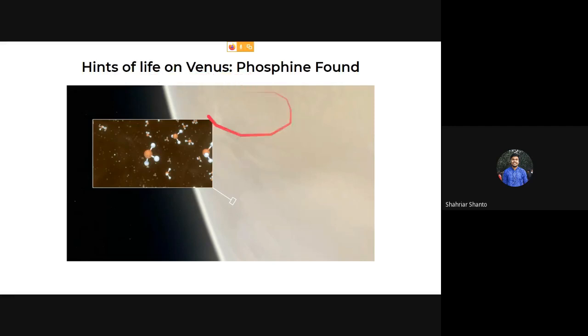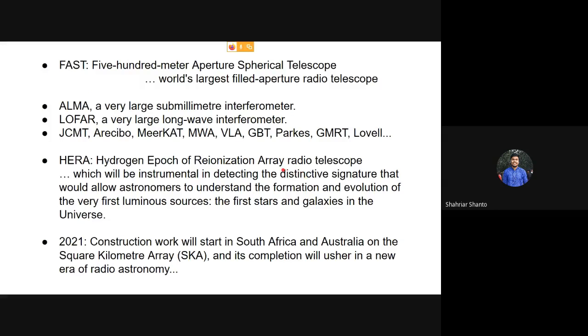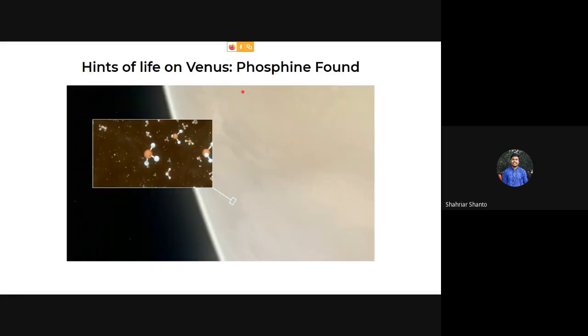Okay, so the chemists are really confident about what they know up to now. They said that phosphine can only be produced in an industrial setting or by specific kinds of microbial life. So this is something to look forward to, and this makes a very strong case for a return mission to Venus, Project Venus. So we can understand that radio astronomy can be very useful, right?